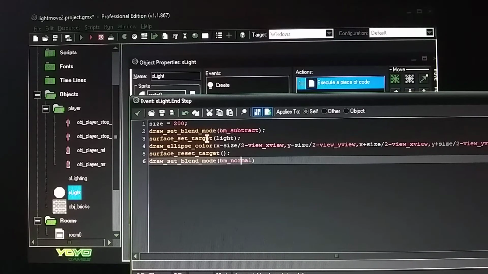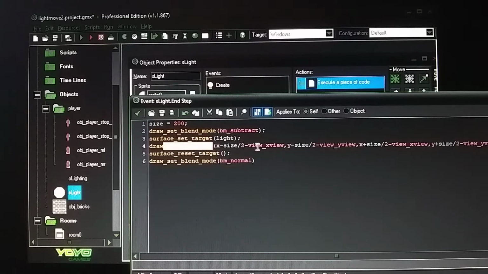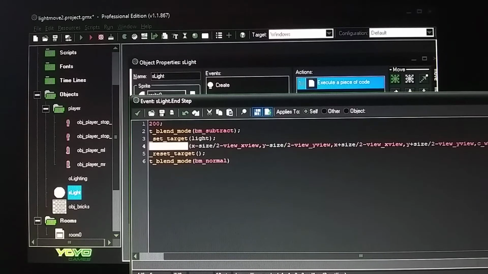The light is going to be the same size as the image, and it's going to subtract, meaning the background's going to be black, and then it's going to focus on the character, which is going to be the white portion of the light. It's going to target the light, and the light's going to be like an ellipse, a circle of brightness, and it's going to do these views here. You can change this color to white or orange or whatever, so the light can be a different color if you want.